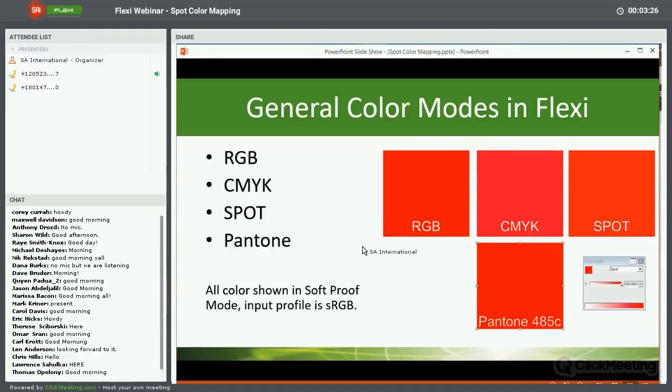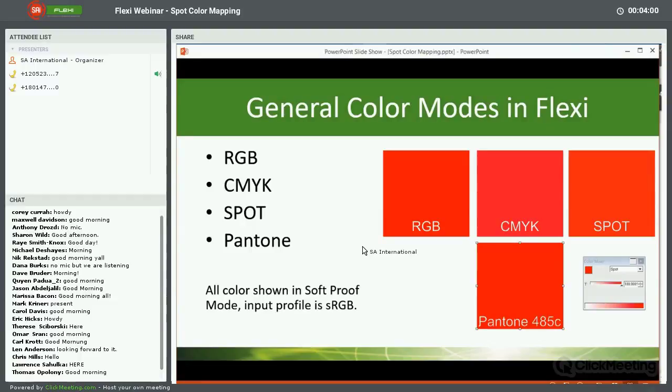And then on the far right, we have what's called a spot color. A spot color, by definition, is a certain hue, or in other words, a certain color like red, that allows you to change the tint of it. So it wouldn't change to another color, but it could be a lighter red or a darker red and so forth. And then, of course, we have our pesky little problems that we deal with in Pantones. I'm sure a lot of you have that. Pantone 485C is down there on the bottom. It's a deep red in Pantone world.